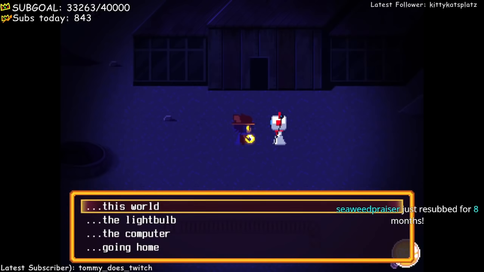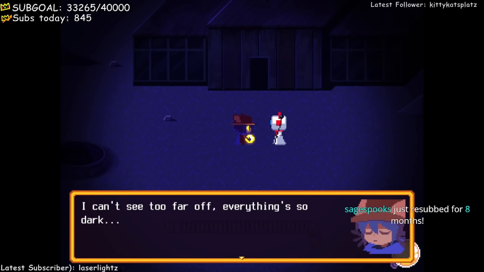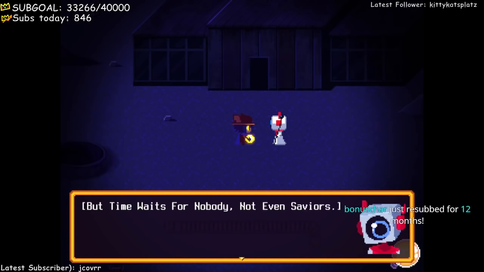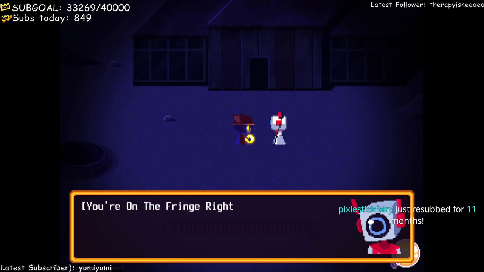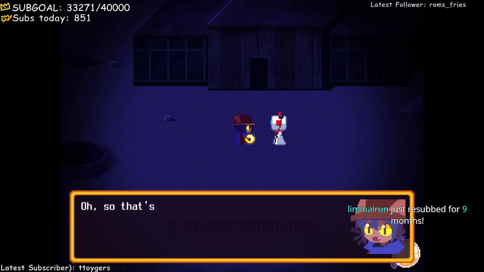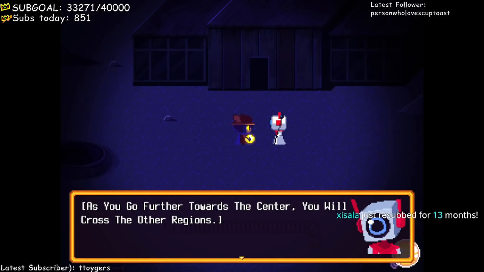Well, can you tell me about this world? I'm not sure where I am exactly. Can't see too far off. Everything's so dark. The world was not always this dim, nor was it so broken. But time waits for nobody, not even saviors. Are you God? Yes. The world's divided into three regions. You're on the fringe right now. The Barrens. The tower you see in the distance once held our sun. Oh, so that's what the tall thing was. It was legitimately a tower. I thought I was being stupid and it was just like a beam of light.